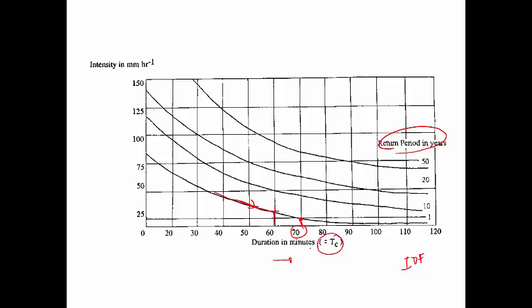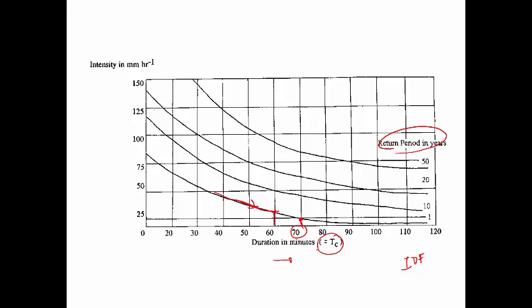So the intensity is higher for shorter duration storms. And this is a very important aspect that needs to be remembered, because whenever you're doing engineering work and get some numbers that should not be happening, that's one of the first things you check. If you look at the duration of a storm and see a higher intensity as you increase duration, you're doing a wrong calculation, right?